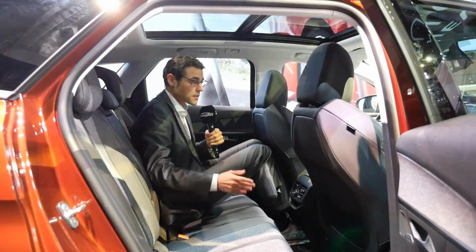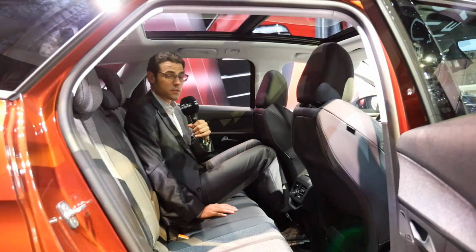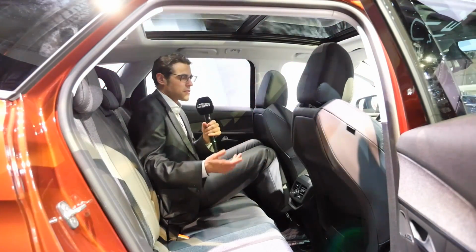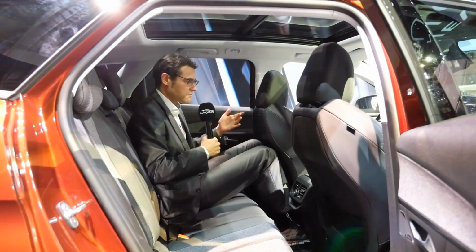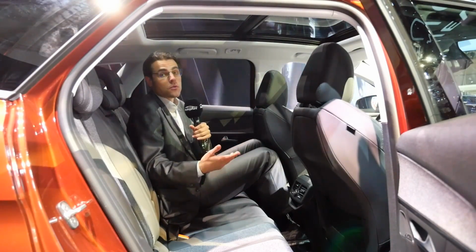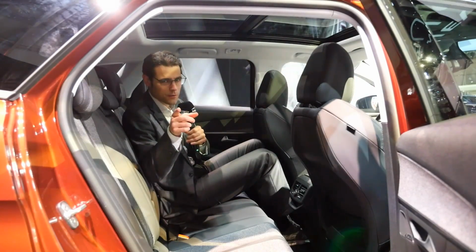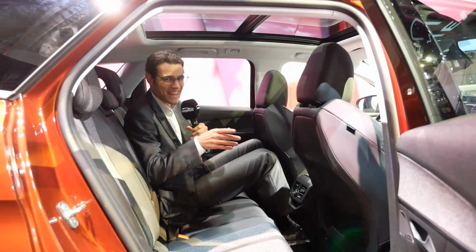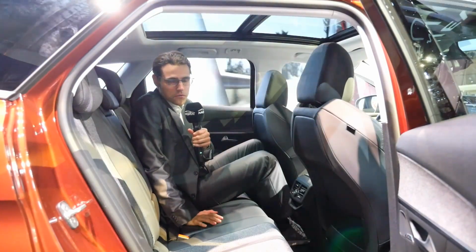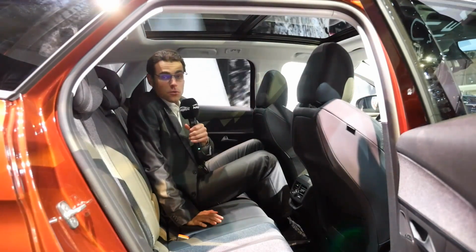And overall, I think still a very attractive interior, very interesting, again the approach they're taking. And if you compare them to the 5008, of course you have more legroom. But then again, if you take the table, then really the one is the family car, and this one here, surely the one you can also have children with. Sure. No, not with the car. You know what I was meaning. But then again, this one is also suitable, even for a young couple or even for an older couple. I think this car is pretty universal.